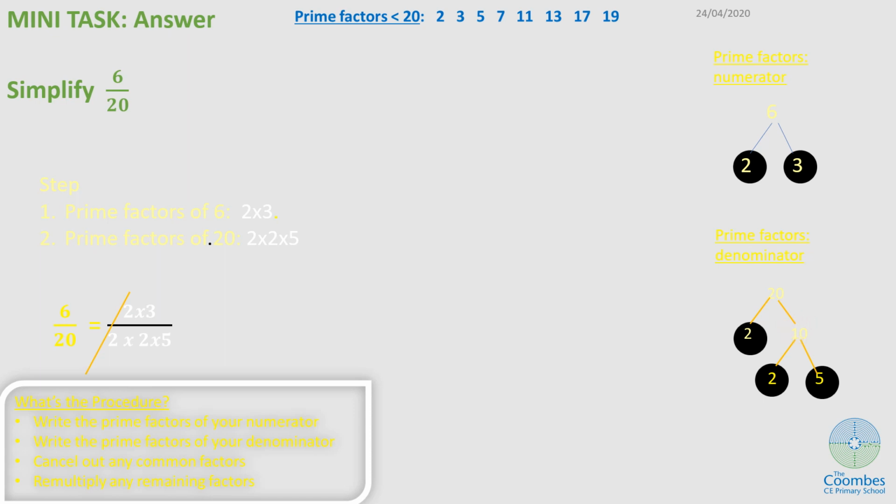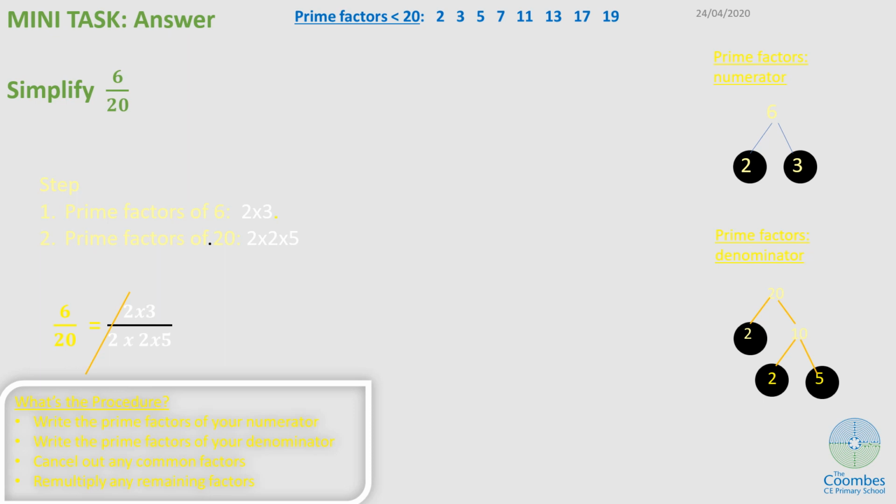Now, with a 10, I can again go to my list of prime numbers and say, can I multiply 2 by anything to give me 10? Yes, I can multiply 2 and 5 to give me 10. And both of these numbers are prime numbers, so I can come and write them here. 2 multiplied by 5 is a 10. So actually, all the prime factors of 20 are 2, 2, and 5. So I'm now going to write them over here.